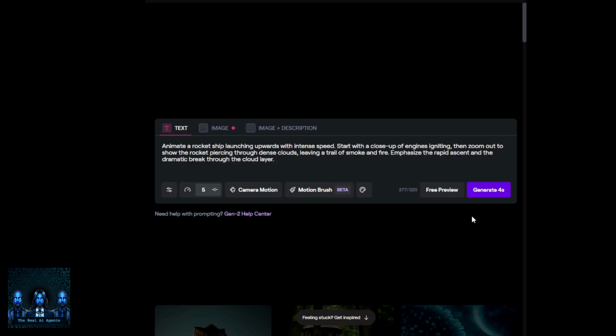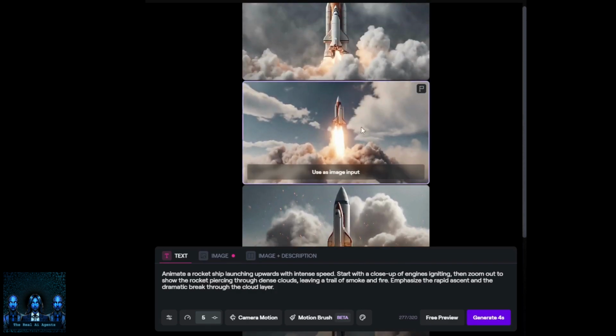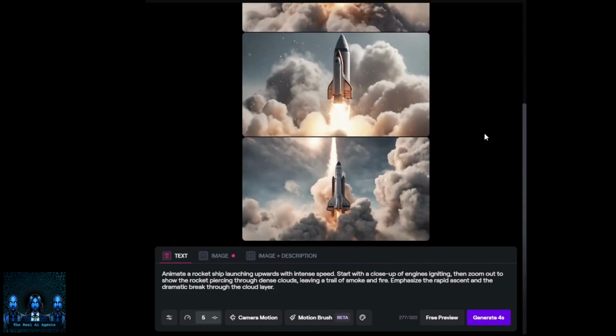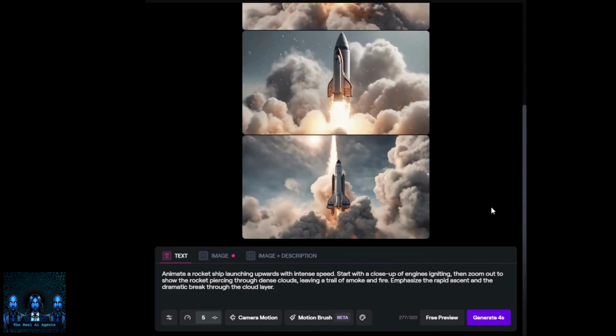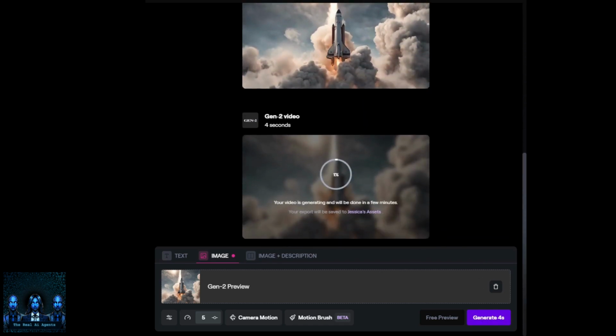Everything is good in there, and then I'm going to hit this free preview button because it's available. What it's going to do is generate four different images here that I can choose from for the image input. Okay, so I can choose any of these four images that I like for it to create the video from there. As far as the movement, I think I'm going to like this fourth one the best, but I also like the second one. So let me know in the comments if you guys would have gone with one, two, three, or four, but I think I'm going to go ahead and choose four. So I'm going to use that as the input image here.